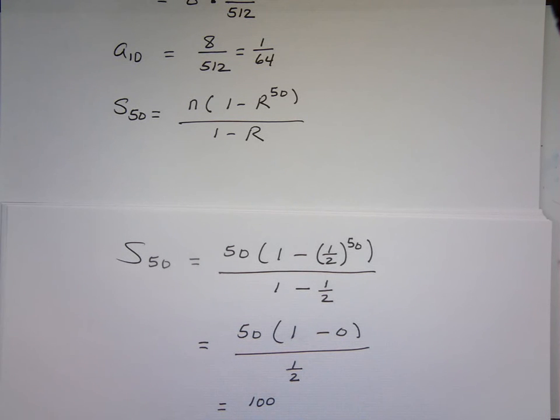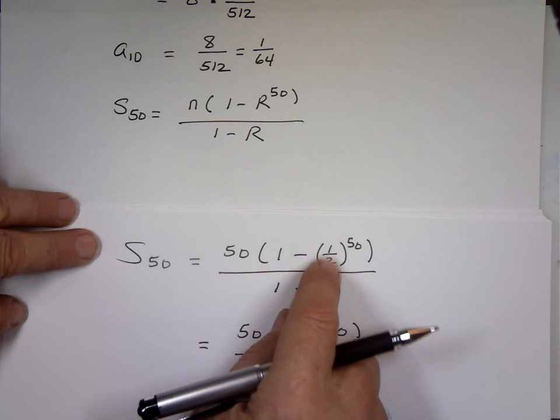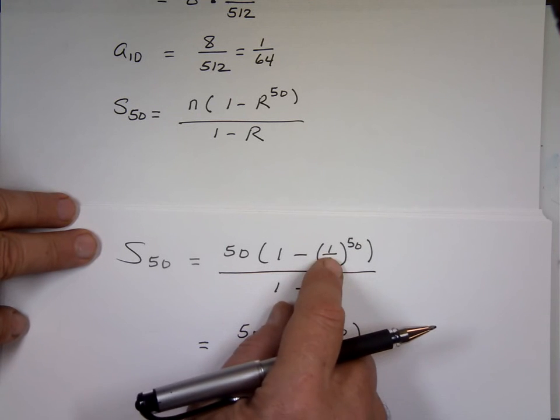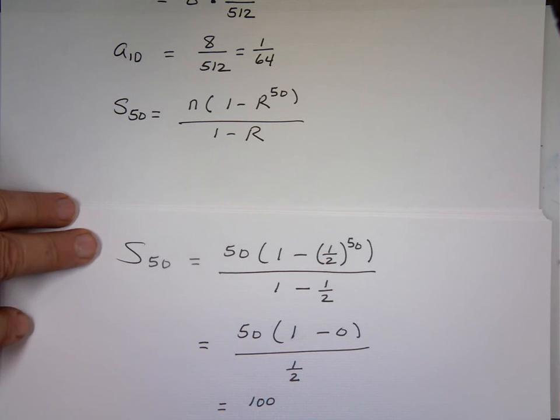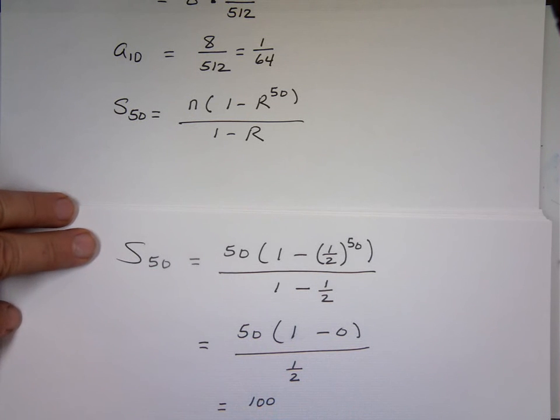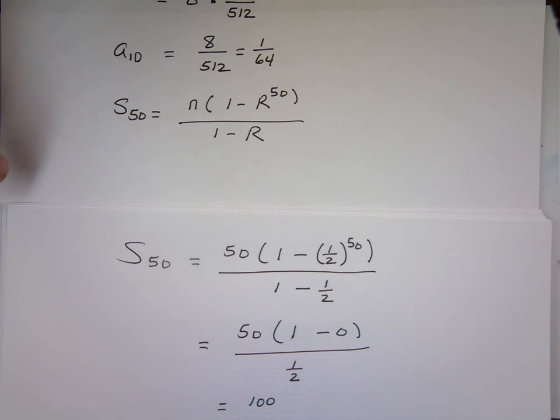Because after a while, you're adding smaller and smaller numbers. It's not worth adding. We'll get to that in the next section. Can you add all the way to infinity? Because when that number is less than 1, as you raise it to a high power, it goes to 0. If this number is more than 1, you can't add them. This becomes an infinite summation. Go all the way to infinity. You'll see that number goes to 100 if you add them. And I will stop here.